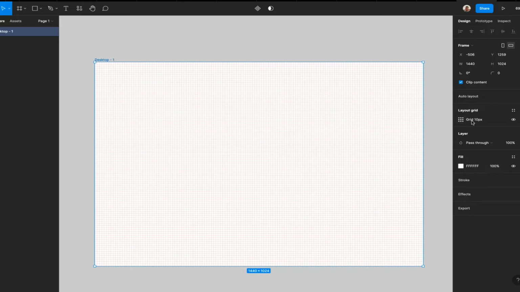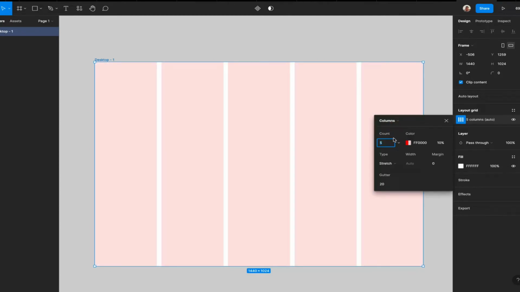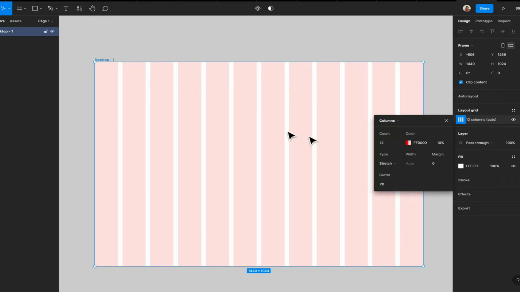You would see something like grid 10 pixels, and you can always click on this dotted three column boxes, or three rows boxes icon. Then you have your grid, then you select columns. When creating a website, we always go for a 12 column grid.